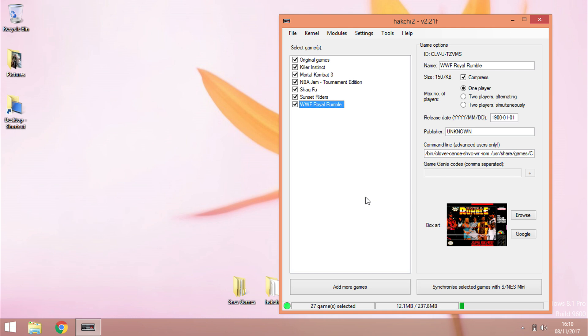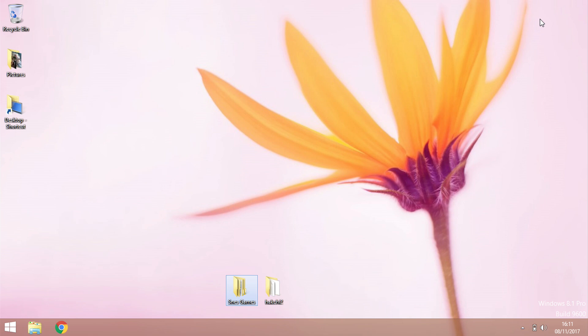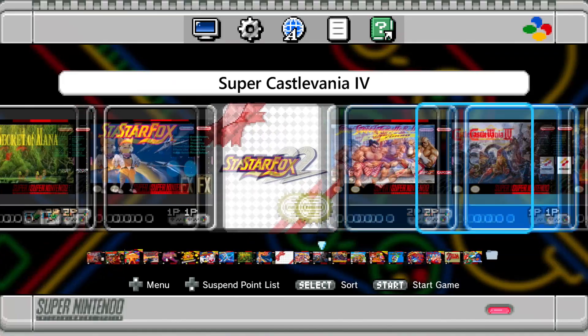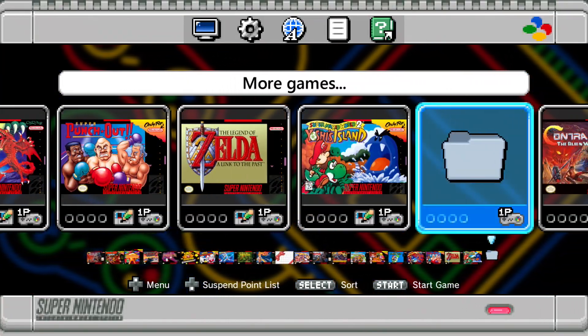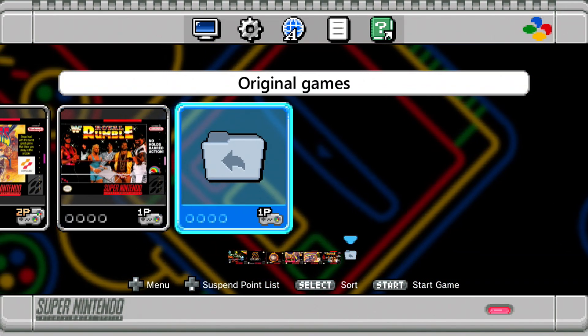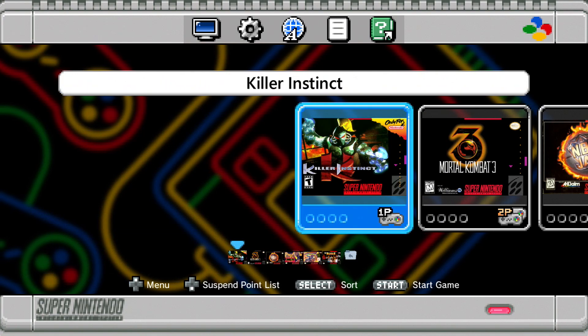We've now got the games on the SNES, so I'm going to plug it all in and show you it working. I'll turn the power button off first — the little green light is on so I need to turn that off. Wait a few seconds and you'll see a red light come on. Now we're back on the SNES — you can see the original games, and on the very end there's a new folder. Click on it and it says 'More Games' — inside are the games I just added. You can go back to the originals by clicking 'Original Games.'